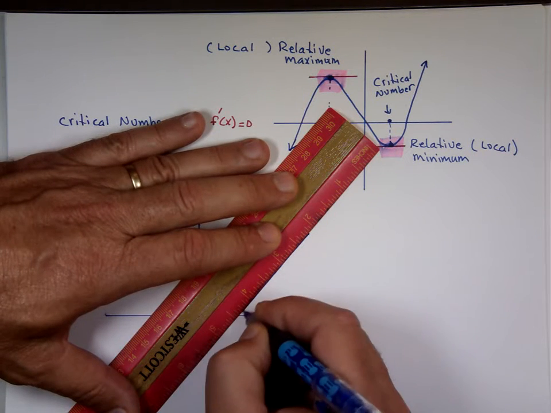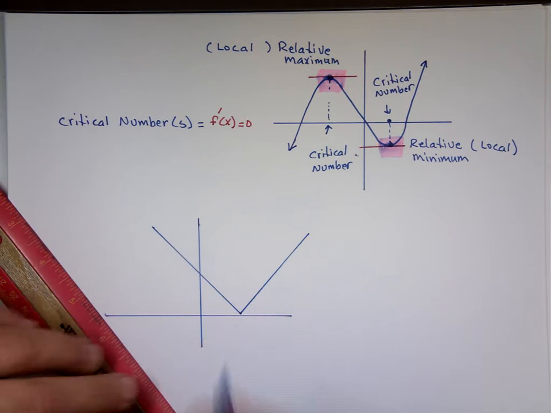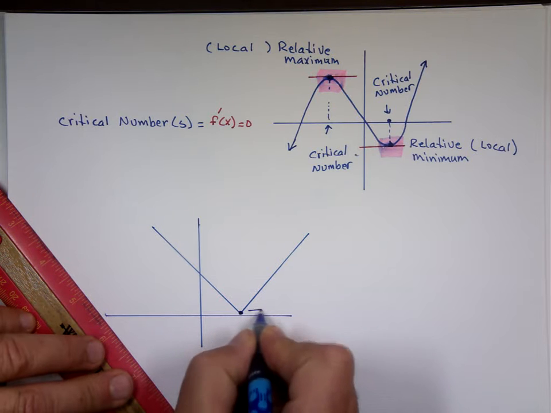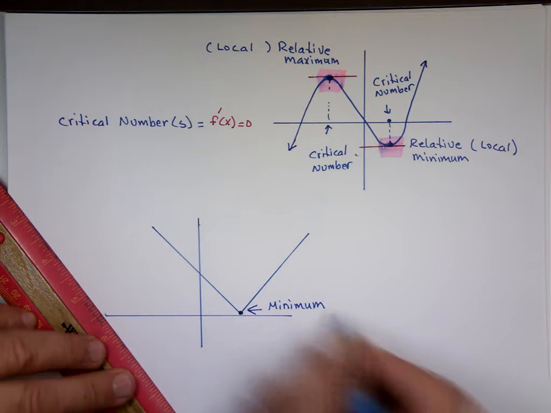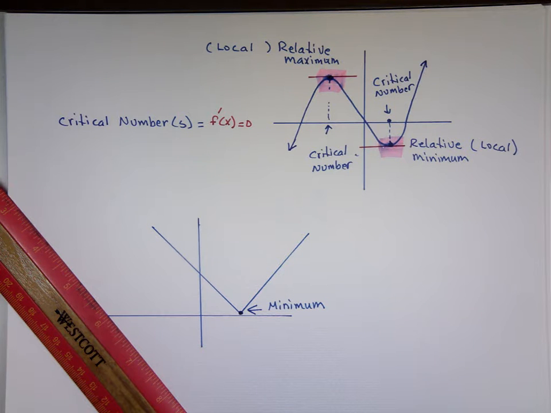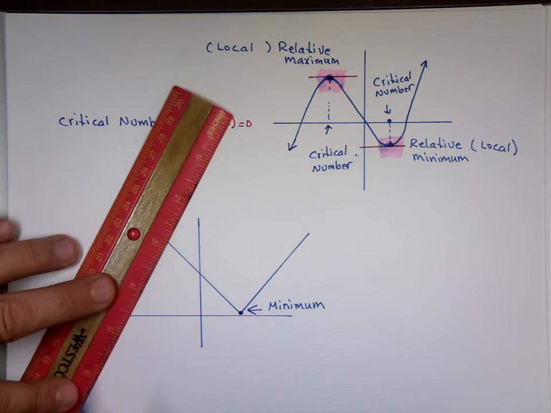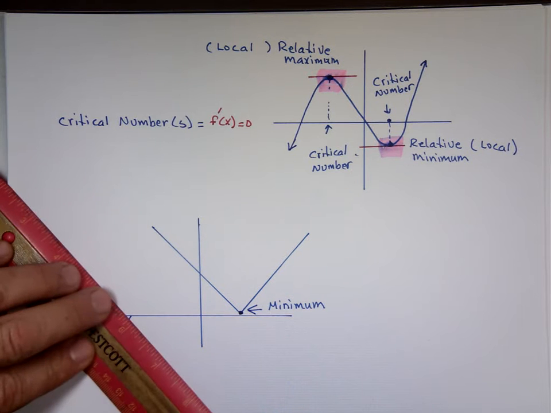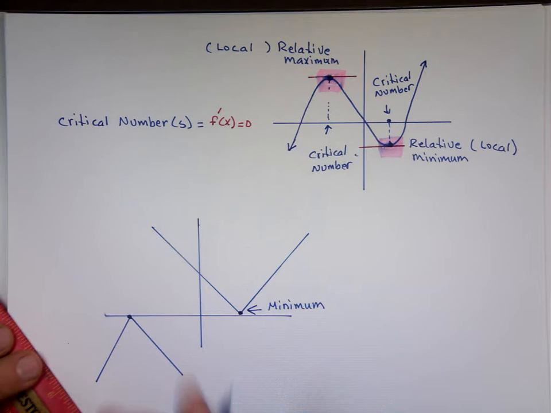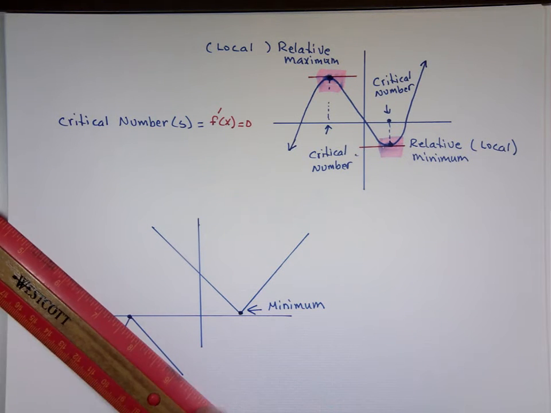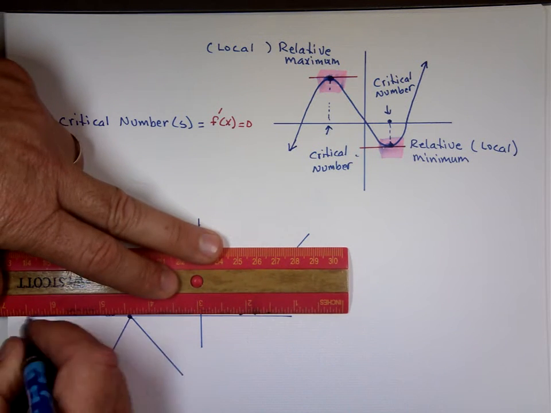What about if you have a graph that looks like this, absolute value? Isn't this a minimum value now? That's a min. I know that's a min. I know that's a max. Or you might have something that looks like this, a V shape again. It doesn't have to be on the y-axis, but I drew them both on the y. I could raise them higher. I don't want you to think it's always down here. I'll do a third one. Or it could look like this.